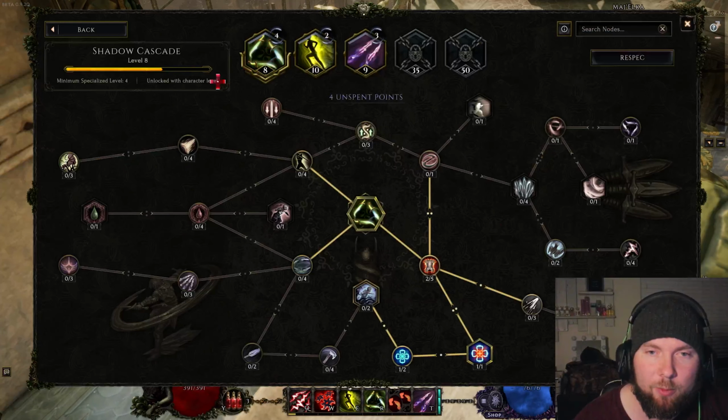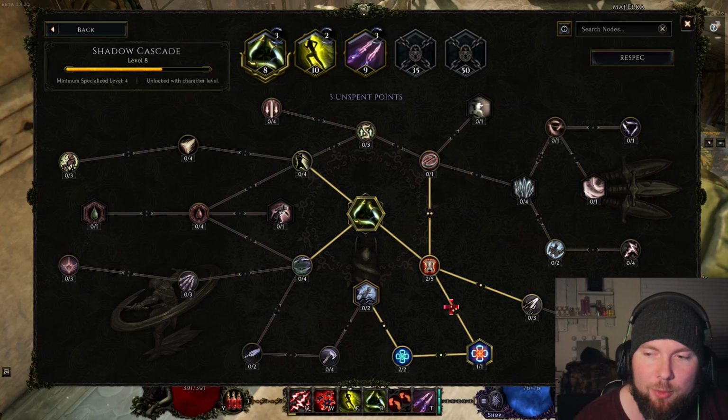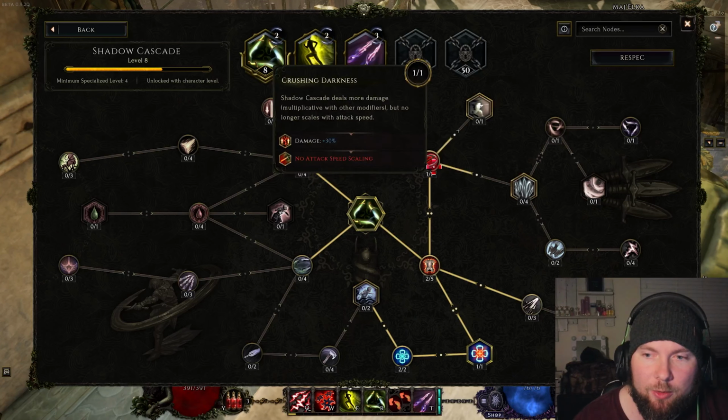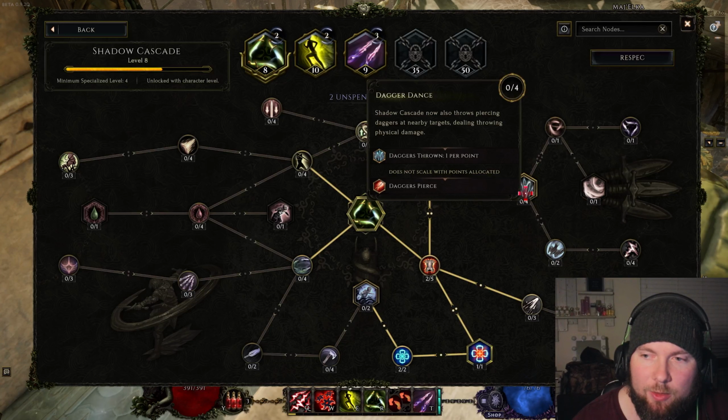For skills, we've got 4 more points for Shadow Cascade. We're going to cap out the Fight in the Shadows for that mana gain per shadow. 1 point in Crushing Darkness so that you get 30% more damage with Shadow Cascade. And then the rest of our points, 2 of them into Dagger Dance so that we throw out daggers.